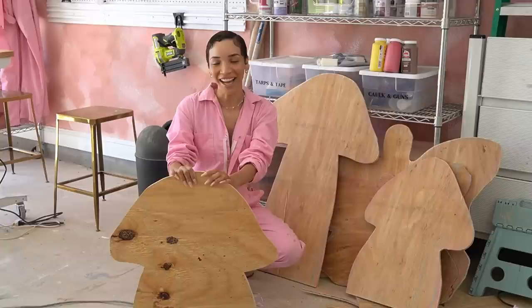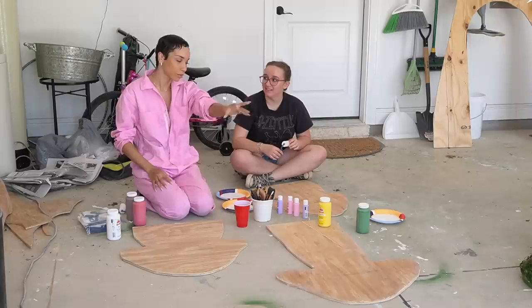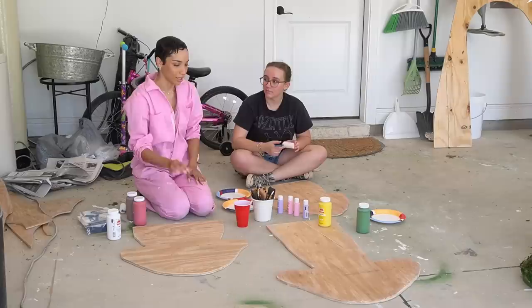Now that we've got our very not-inappropriate shapes cut out that are just mushrooms and nothing else, we gotta paint them. For our three mushrooms, I'm thinking to go with our color scheme: a rusty red, a pink of some sort, and a purple of some sort — those are the main colors. The stem part will be like a beige-ish whitish color. I wanna make them look 3D where you can see the underneath, then dots on top, and some dimension at the bottom.